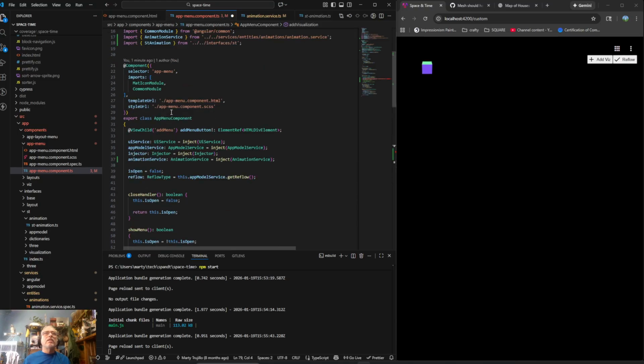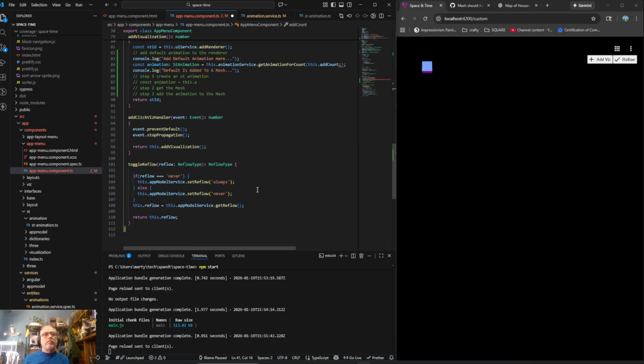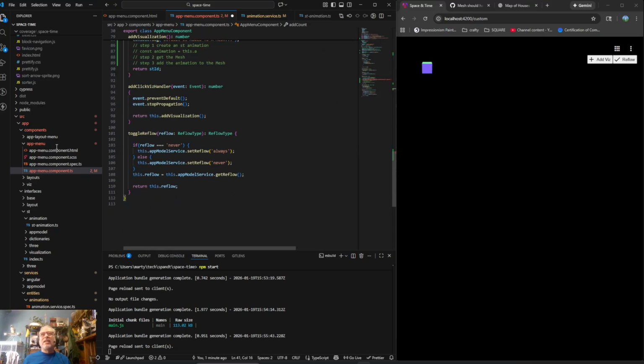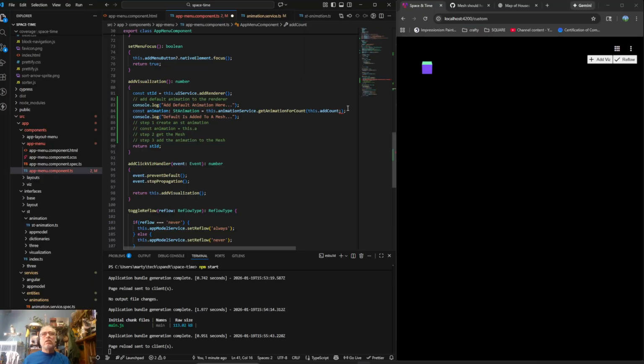That's just this add count, add visualization. We're going to say this is how many times a visualization has been added. I think this is where add count equals 0. So every time we add one, we're going to integrate it. It shouldn't change as we change views and stuff like that, I don't think. It'll be interesting to see actually. Let's add count. Okay, so this should create me an animation.